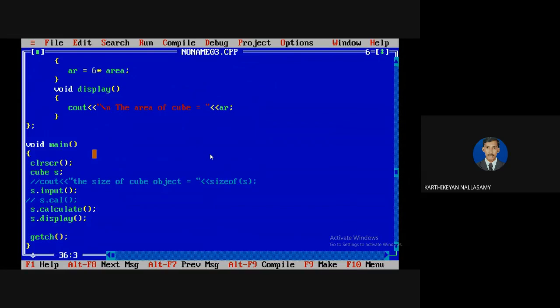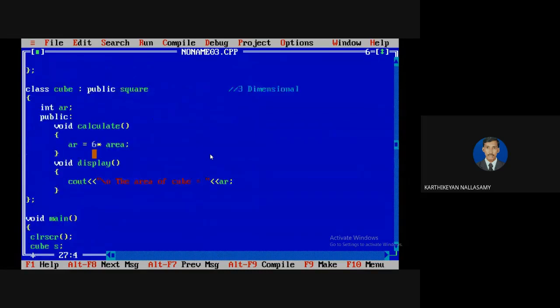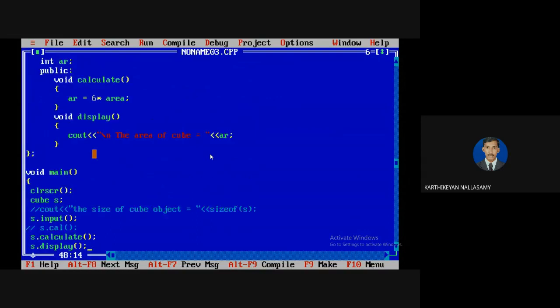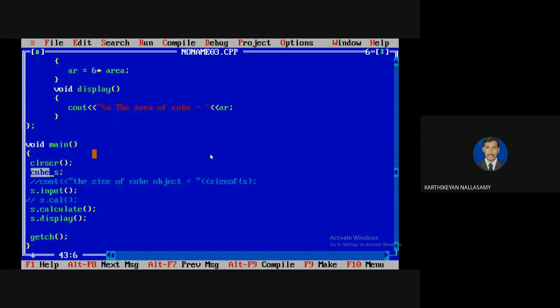For example, now you can say it is public. If you are making the visibility of a member public, it means that with the help of a derived class object, the properties of the base class are possible to access. I will repeat once again.